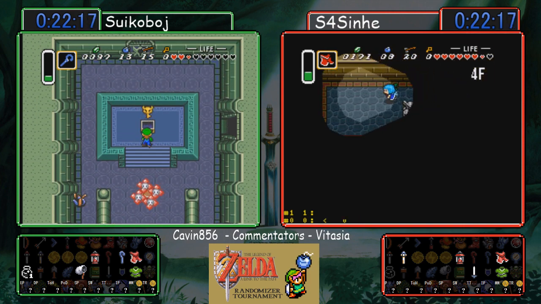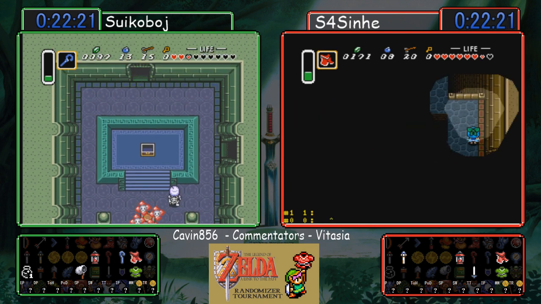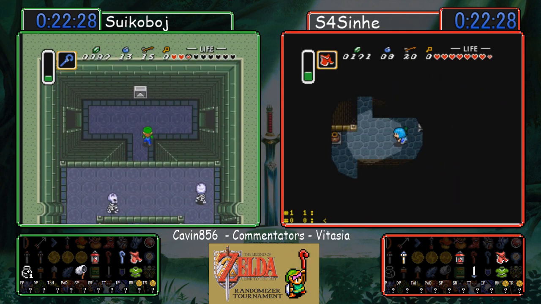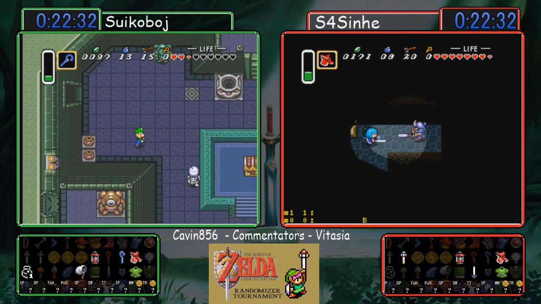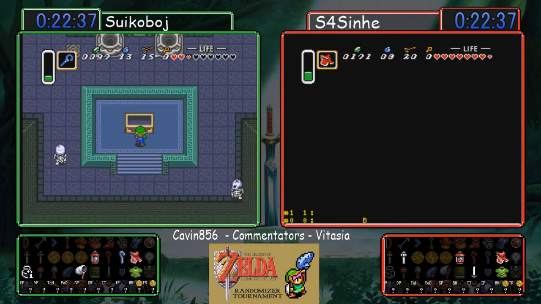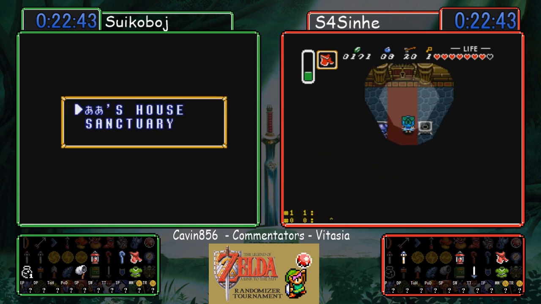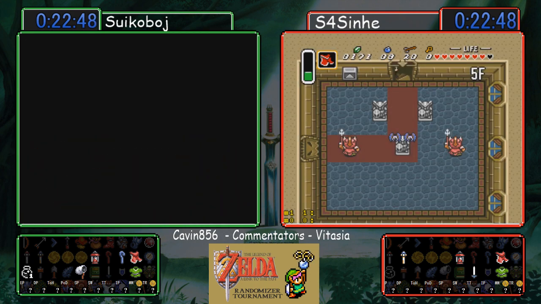They both have the lamp, and neither of them have the bow, so there's no reason to go in much further than that. But Suikoboj is picking up the big key, and we already know from Sinhe that only a map is left in the big chest, so not gonna be a little bit disappointed here. Assuming that they both item counted correctly, that means the Armos Knights would have the last item. And we haven't had a map check halfway since coming in. I don't believe we have, so we have no idea if Eastern is a crystal or pendant.